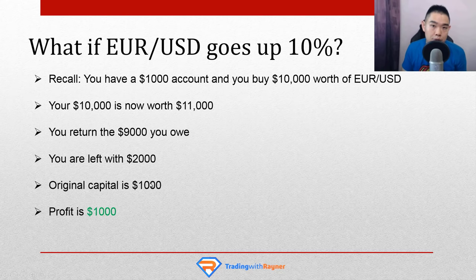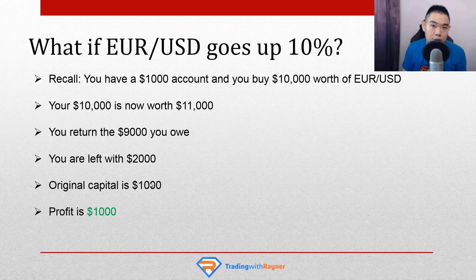Let me explain what risk reward ratio is. Let's say you risk $100 on a trade. That's the amount of money you're willing to lose on a particular trade. And the outcome is favorable: instead of losing $100, the market went in your favor and you made a profit of $200. In other words, this $200 is two times the amount that you had intended to risk initially. This is what we call a 1 to 2 risk reward ratio. Your reward is two times your initial risk.